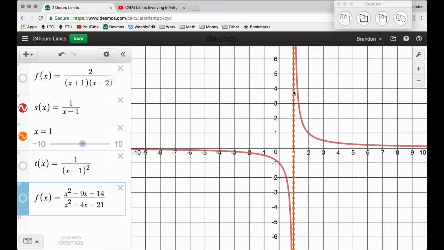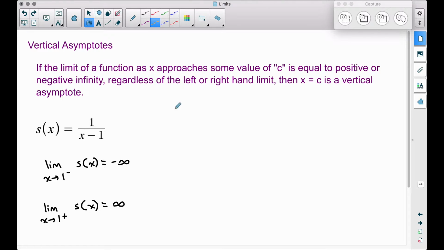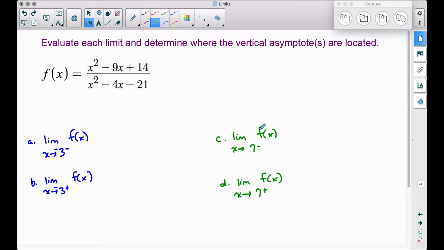And the reason why is because x cannot be equal to 1 in this function. Notice we would get 0 in our denominator, and that is a big no-no in mathematics. So with that said, we can now say x equals 1 is a vertical asymptote. Now, let's keep in mind, as mentioned earlier, that vertical asymptotes are non-removable discontinuities. So I want you to be careful when you work out certain problems where you have to find vertical asymptotes.